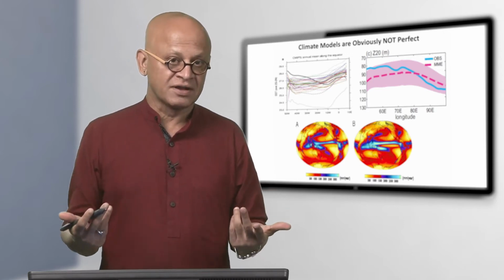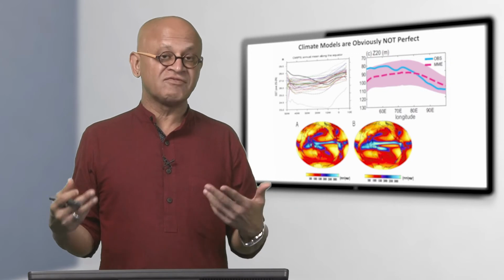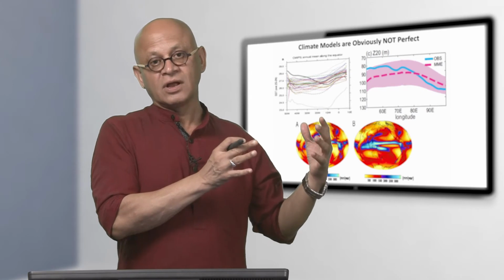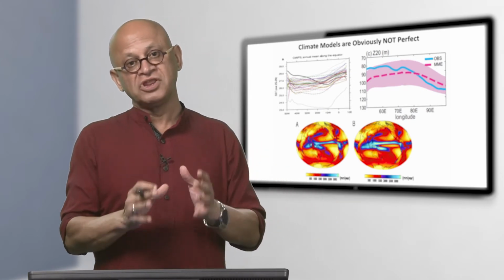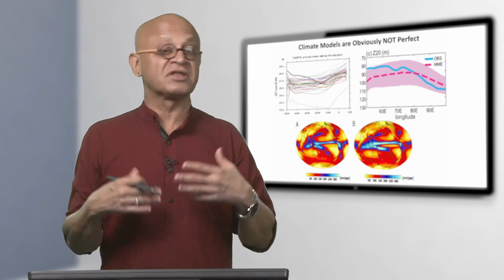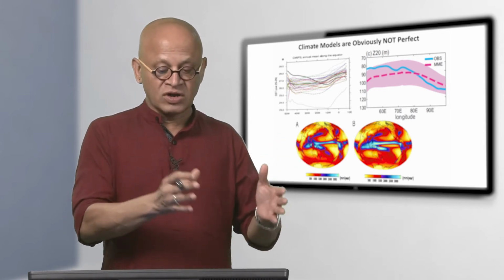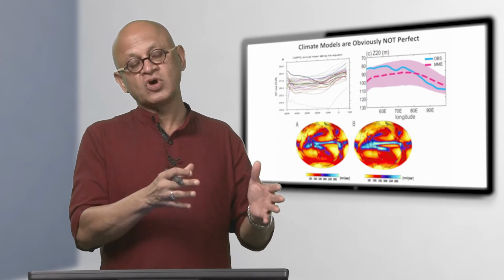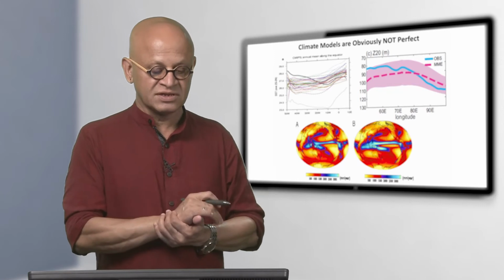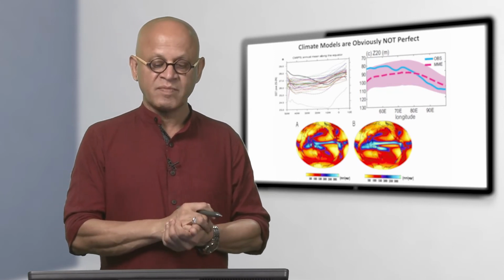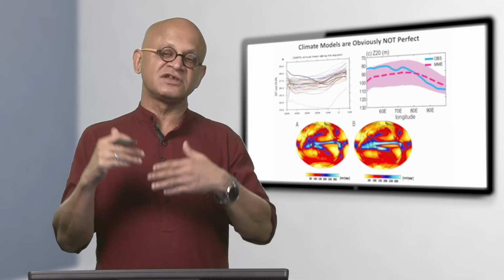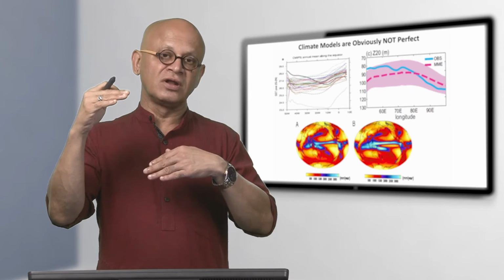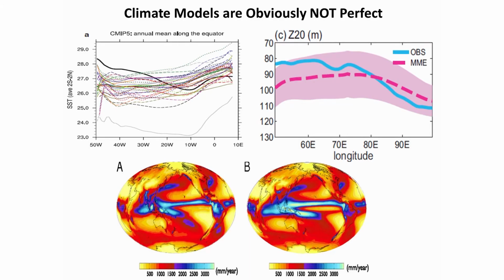It's like having a car. A new car may even have some defects, or you can think of it as comparing older cars to newer cars. Newer cars have better fuel efficiency and so on. So, the models are constantly improving based on the knowledge of what we know about the systematic biases that exist. I hesitate to use the word bias, but you can think of it as the difference between the observed value of something and the model simulation of that value. Such a value is shown here.